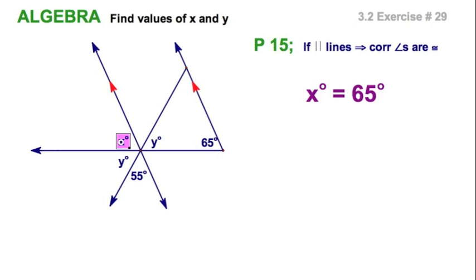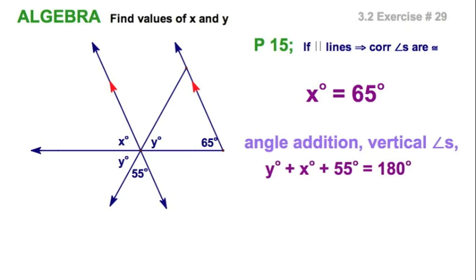Now this one's a little trickier. I've got these three. If you look at this, they all add up to this line here. They all have to add up to 180. That's one way I can do it. Alternatively, I could say these two are vertical angles. These two, together with this one, are consecutive interior angles with this transversal. Either way, the three of these have to add up to 180. So let's just do that.